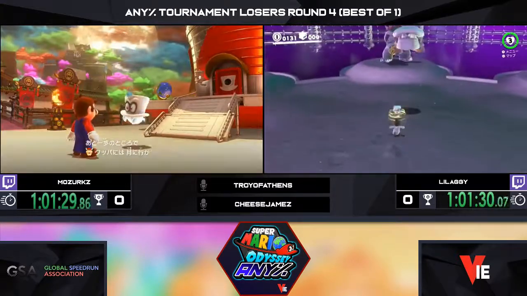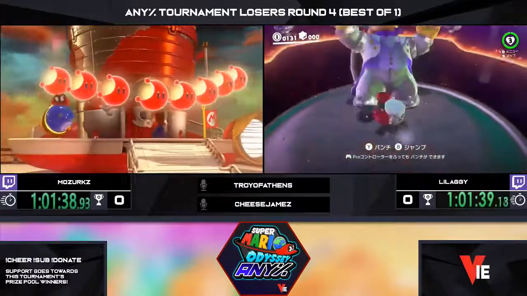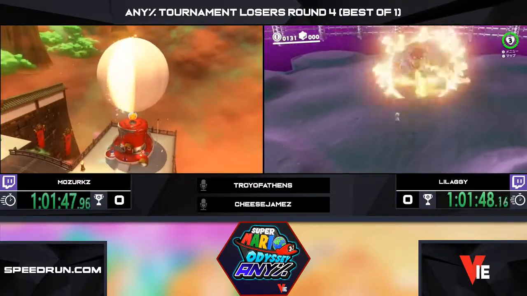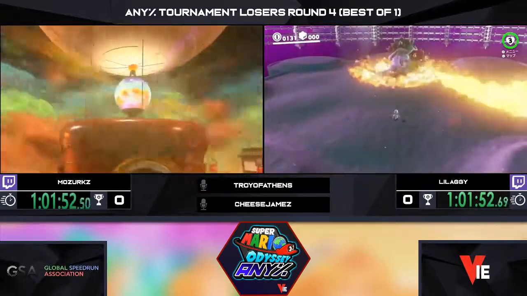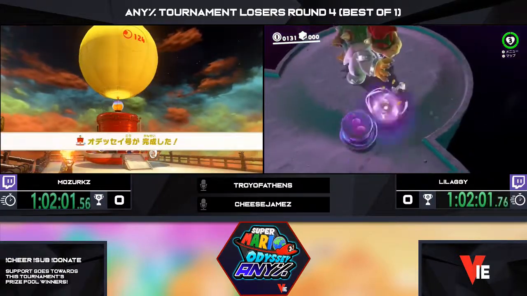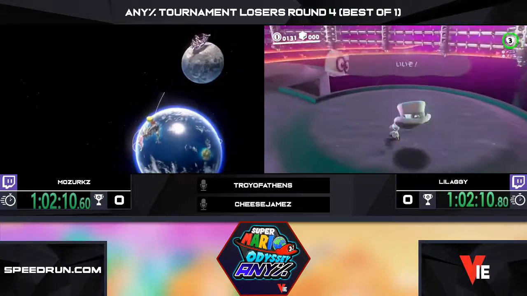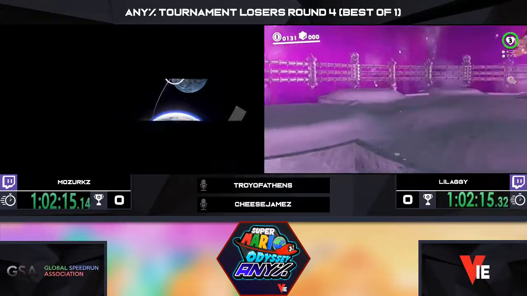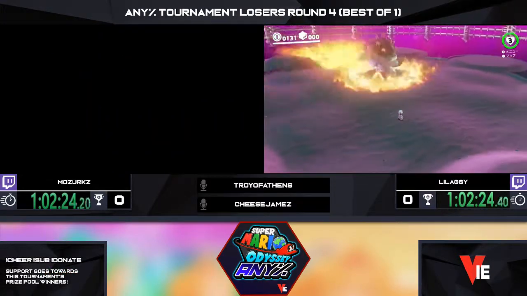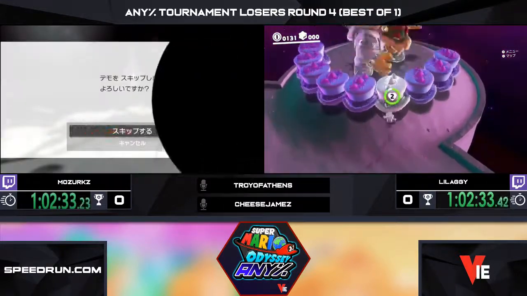Alright, mozurkz is just now leaving Bowser's Kingdom. And Aggie hitting Bowser away for this first phase here. Aggie having to wait out this fire phase here. There's no way to really speed that part up other than just dodging the fire. Ooh, that was a little bit awkward. Maybe I'm surprised he got that. He got the second phase there. And Aggie moving on to the final phase of the Bowser boss fight here, while mozurkz is just now landing in the Moon Kingdom.